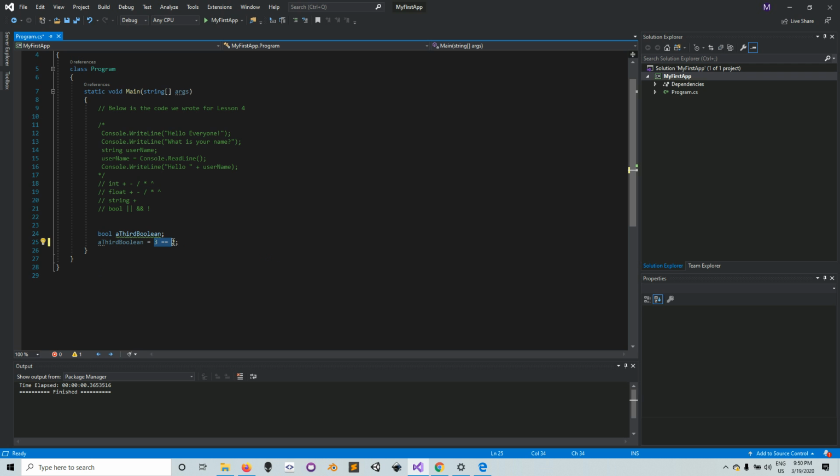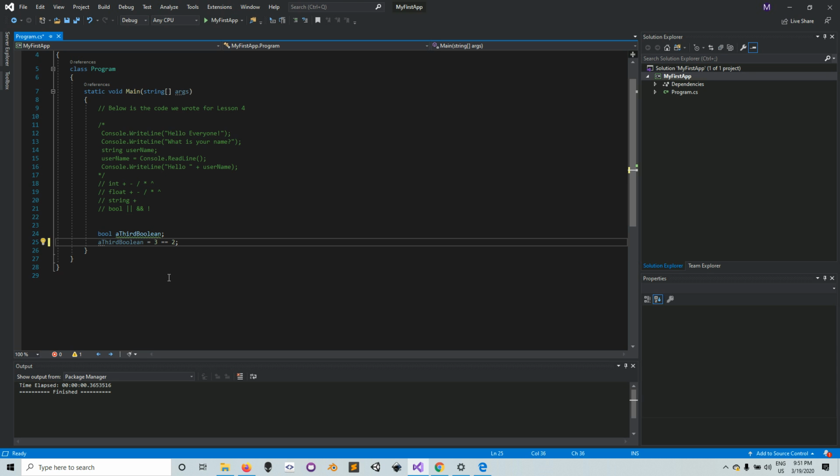If 3 is equal to 2, then this is going to return true. However, 3 is not equal to 2. Therefore, that makes this Boolean expression return false. So false is going to be stored inside this third Boolean expression. I just hope this makes sense.